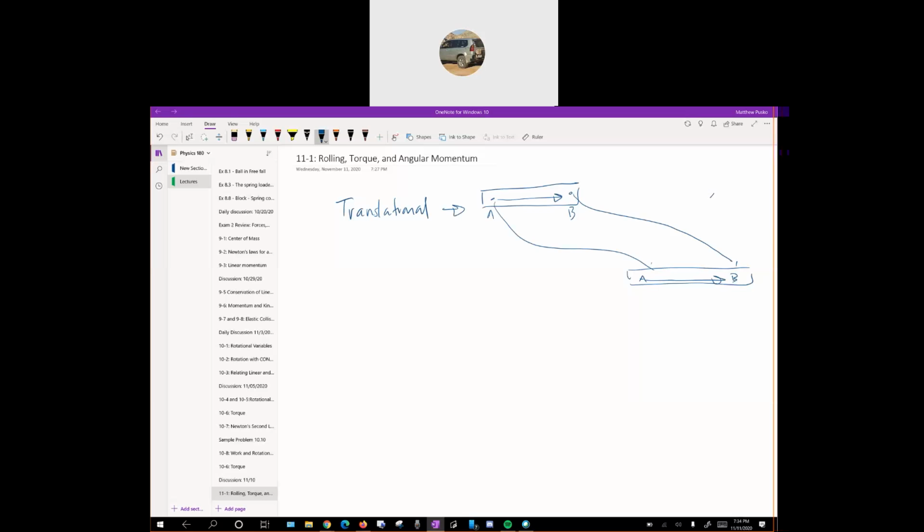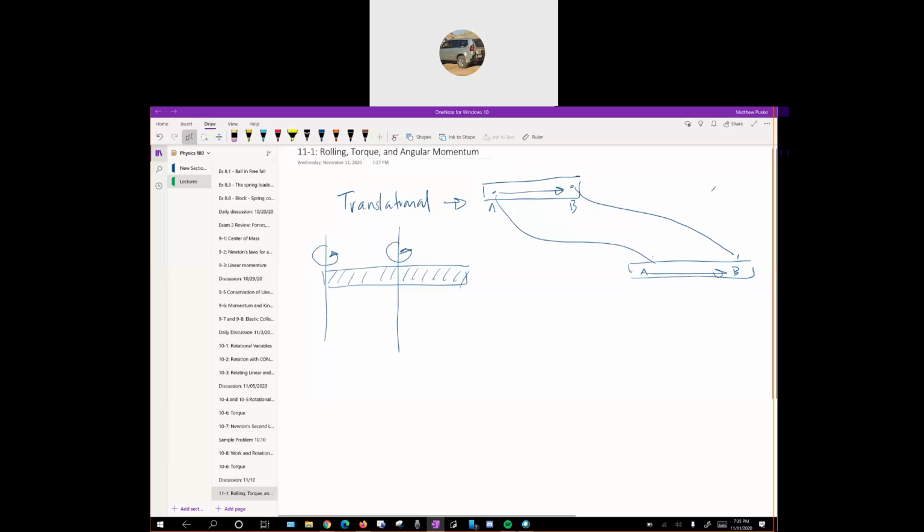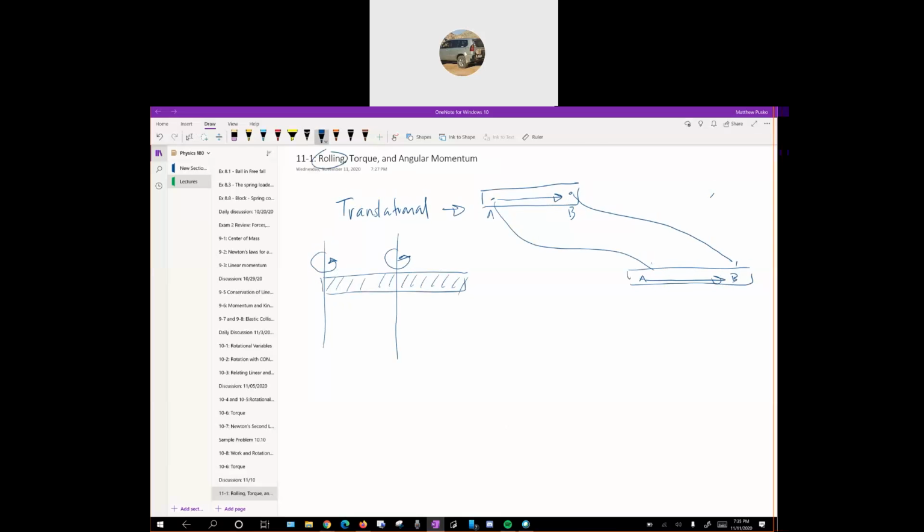A rotation is when we take something and give it an axis to rotate about. So we could rotate this about this axis, or it's a little bit easier, right? If this had some even mass distribution, it's a little easier to rotate if we rotate it about the center. But most things tend to do both. And then we're going to start off talking about a rolling wheel. We're going to talk about rolling first.